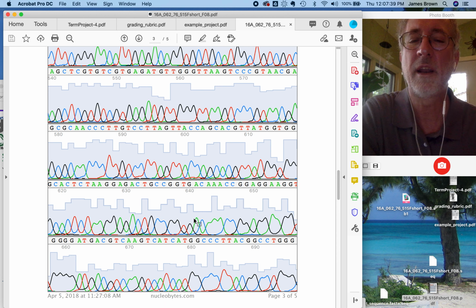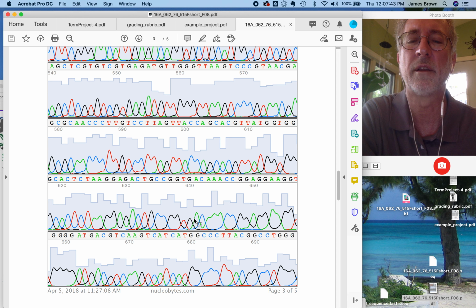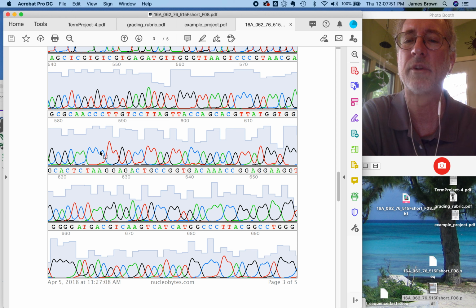But as the DNA pieces get longer and longer, they get harder and harder to separate in the capillary columns that these things run. And you can see the peaks start to run together. Now these are easy to count. This is 3 C's, 2 T's, 1 G, 1 T, 2 C's, 2 T's.